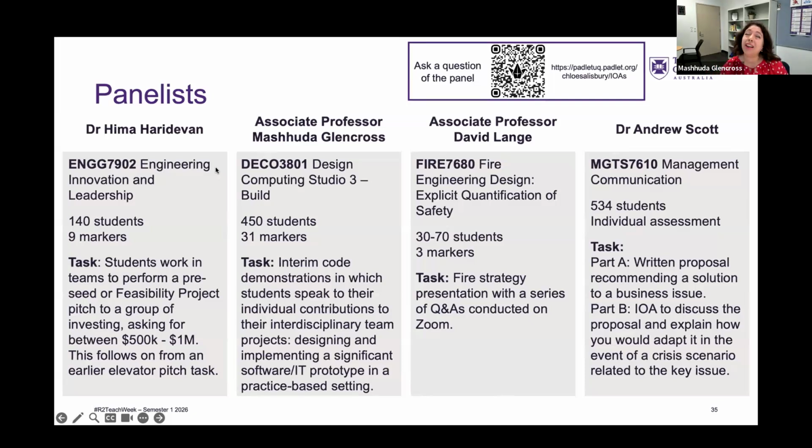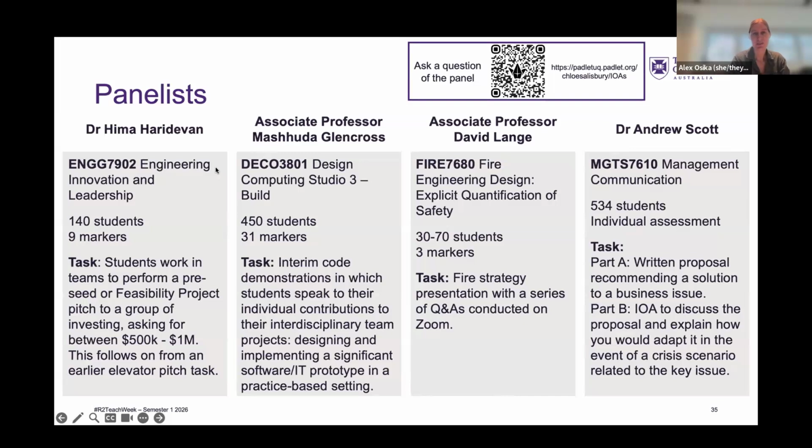But the key benefit of the approach was that because the markers were already familiar with the projects in terms of their weekly engagement with the teams, they were able, within a framework of question areas to probe on, to customize according to what the particular project was.